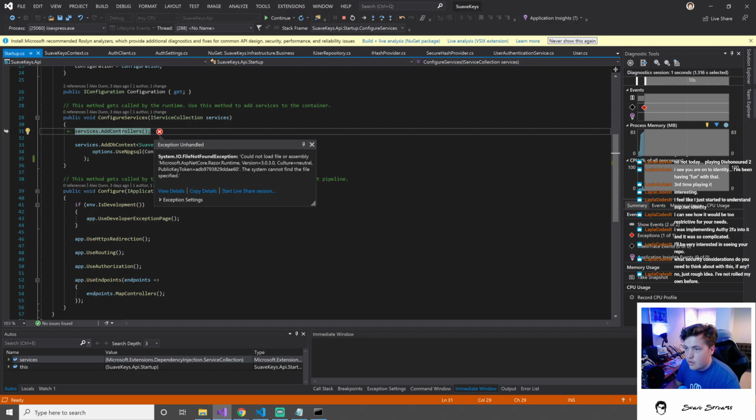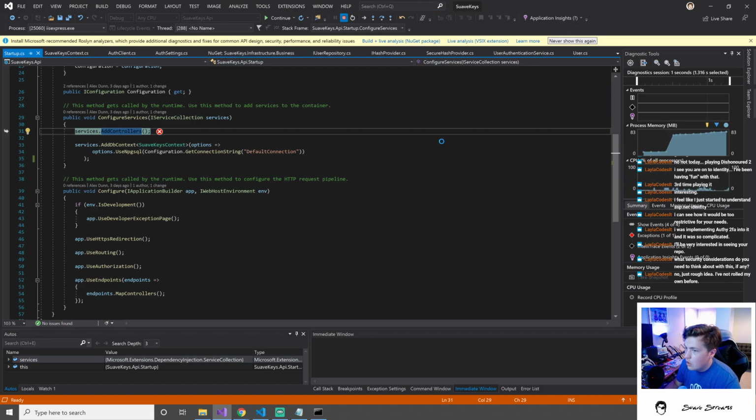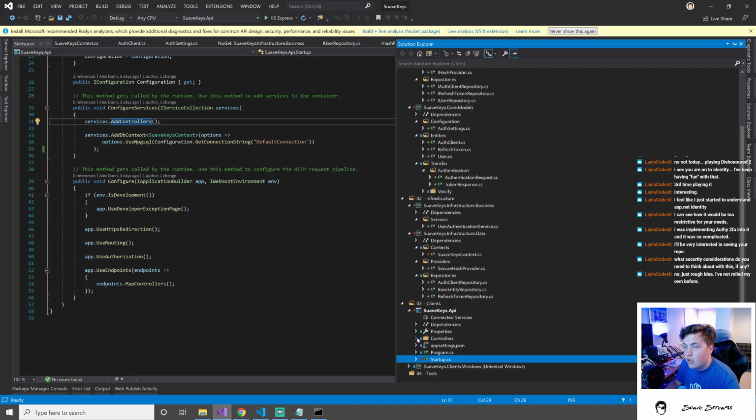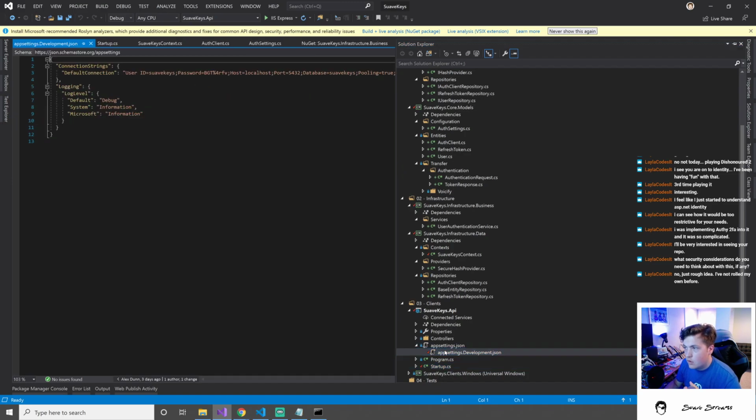What is this? Why is it looking for Razor? This is the issue we were seeing before. Totally different app too. That was one of the reasons we dropped the identity one. Let's see. That's fine. It's literally a localhost connection string.